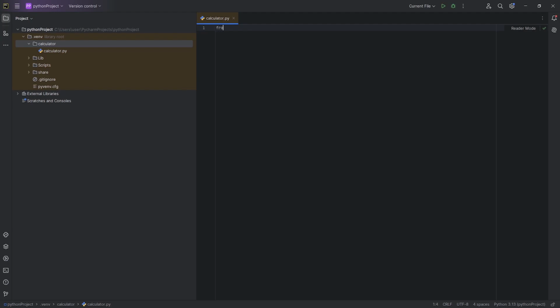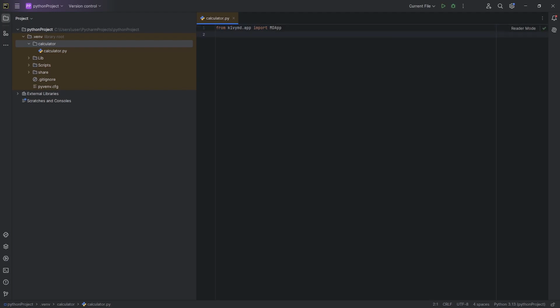So start off with from, okay? From KivyMD. When you type in KivyMD, then put in .app. This will allow KivyMD to structurize where it is from. So I'm going to put in kivymd.app, and here I'm going to import it. Import and type in MDApp.